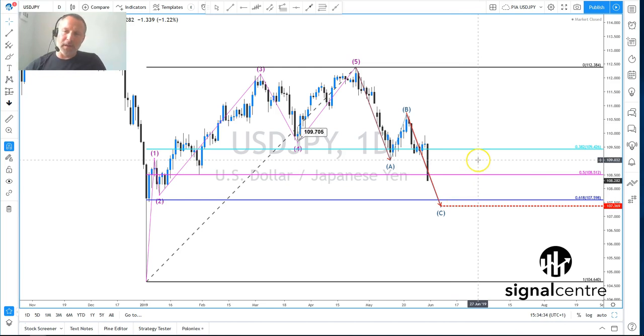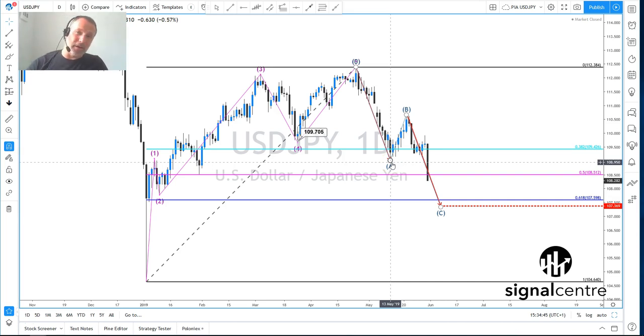Again, if we get a bounce at the beginning of next week, Marabuzo levels are coming in around 109 the figure, and that's very close to that previous swing low that we saw back on the 13th of May. So again, looking at selling into rallies if we get any. Stock indices are looking like they're breaking out of head and shoulders patterns to the downside, and that should offer quite an aggressive sell-off in stocks. So we don't really know whether we're going to get a decent bounce in yen crosses.